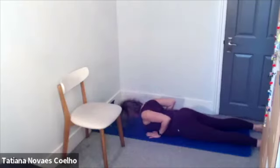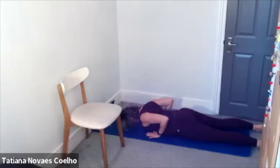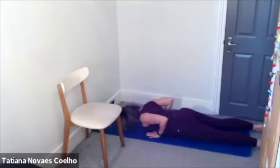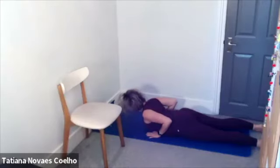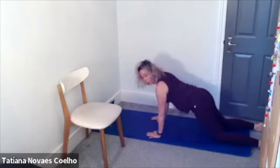Up and down. And three and down and four and down and five and down and six and lengthen out and away. Keep lengthening through the crown of the head and eight and nine and 10 and down.